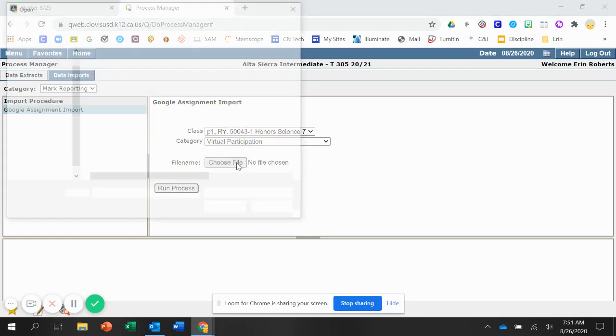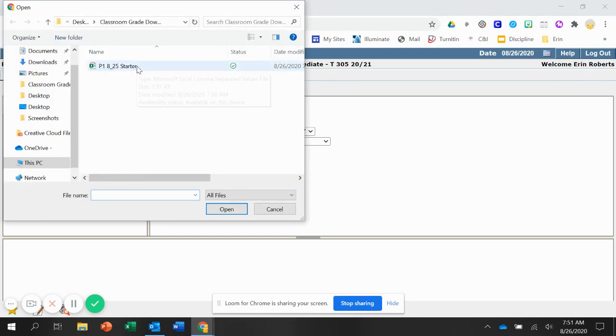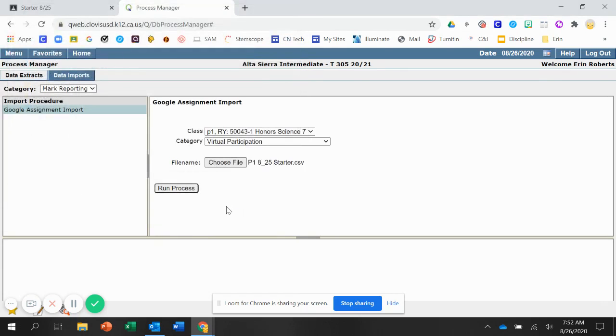Then you go ahead and choose your file. There's my file right there. Usually I have more than that, but I cleared it out for you guys, so it will be a little bit more clear for you. So I select my file. Normally what pops up is your most recent file folder anyway. So that's why mine popped up right away, and there's the file. So I click Open. From there, all you have to do is press Run Process.